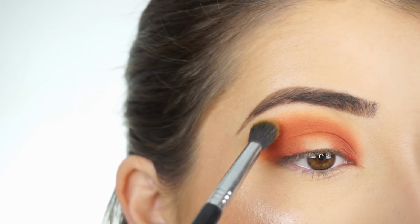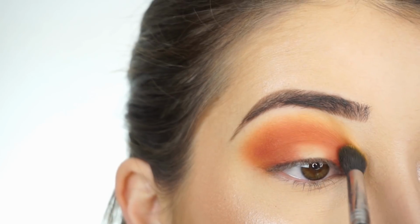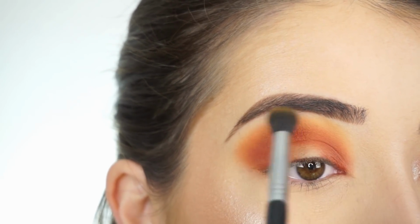Now I'm going to go back into that mustard yellow shadow and apply this at that very high point of the crease. First just applying it, and then I'm going to start blending everything together.